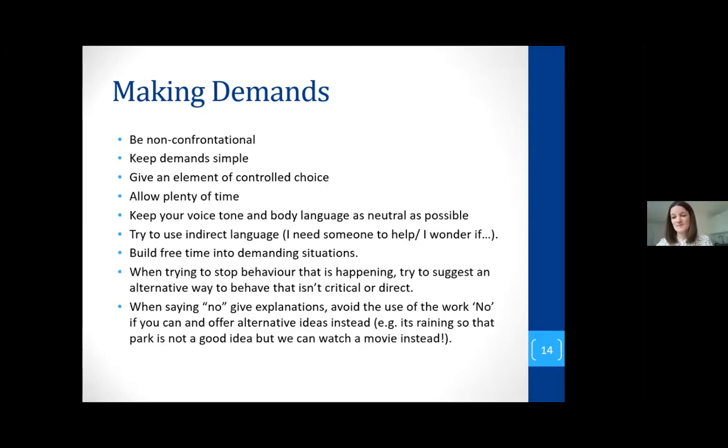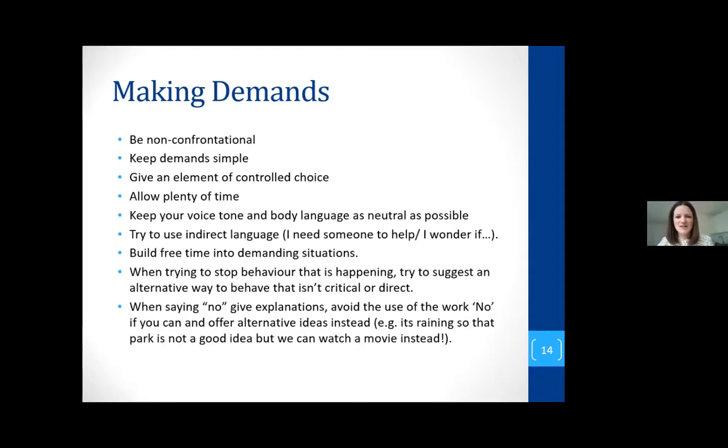Allow lots of time, because I think that's the other key thing. If we go back to thinking about executive functioning skills, they need a lot more time to plan and process and think things through and get things done. So if you've only given 20 minutes to get ready and it's always a stress to leave the house, you might need an hour. And it might feel like, oh, I don't want to get up at that time, I don't want to have to get everybody up, but actually you give yourself the time to do it, it gets done.